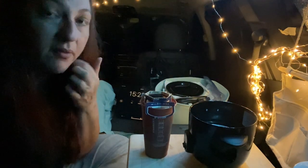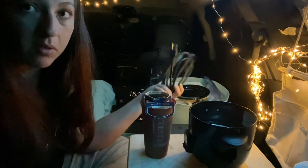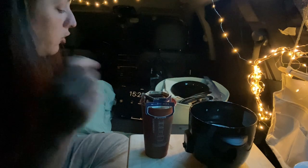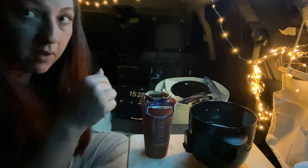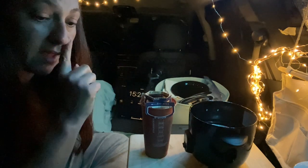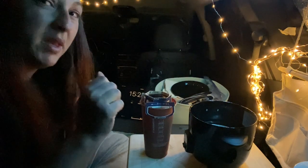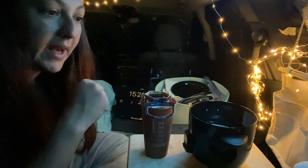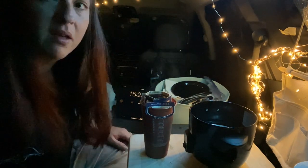Oh, one thing that I did forget to mention with the EB3A, it does come with like a household charging cord. It also came with the charging cord that you plug into your car, into the cigarette lighter area. And then you can also use solar with this EB3A. So three different ways to charge it. And I'll probably make another video about that. But we're not going to do that right now. Okay. All right. Let's get ready for these pancakes.